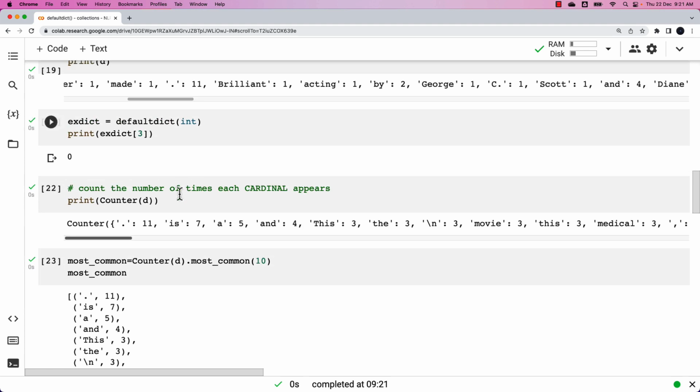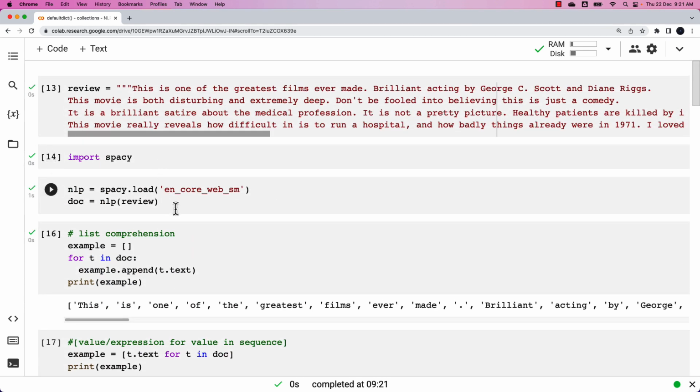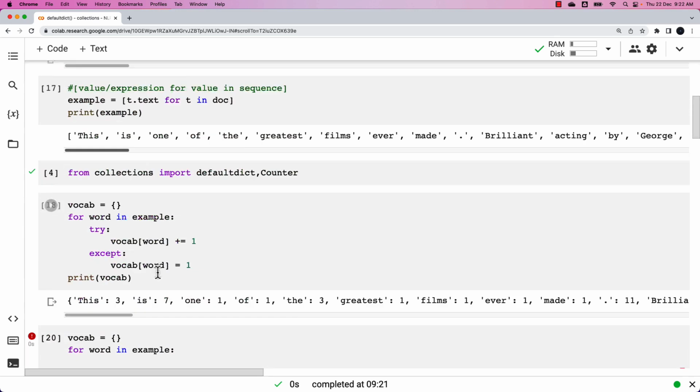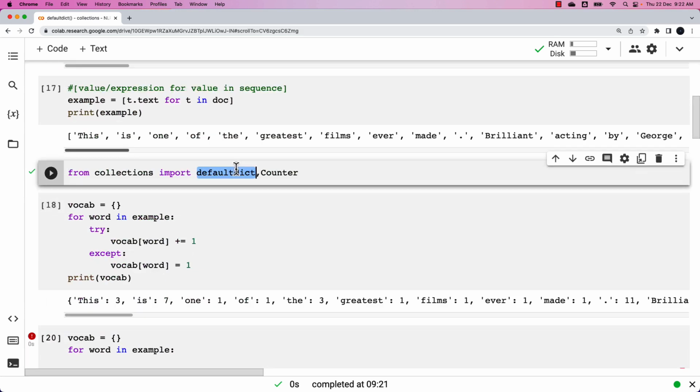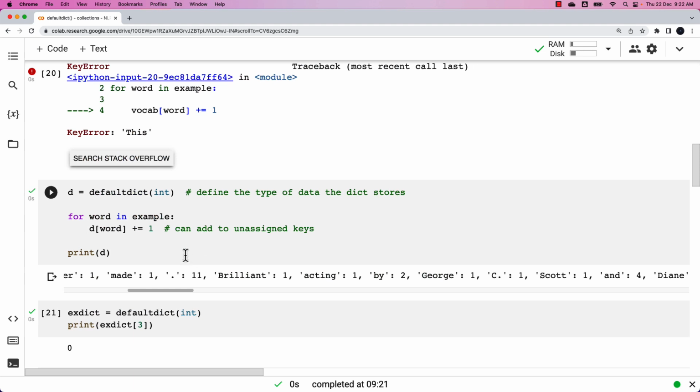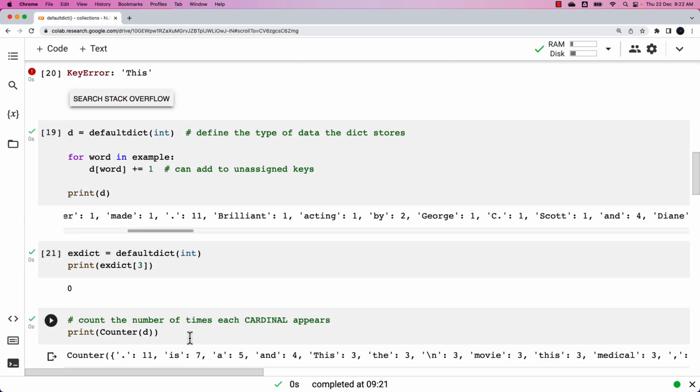So as part of your learning journey today, you have learned how to perform list comprehension, how to make use of the defaultdict, and how to apply the Counter. I hope you learned something new today.